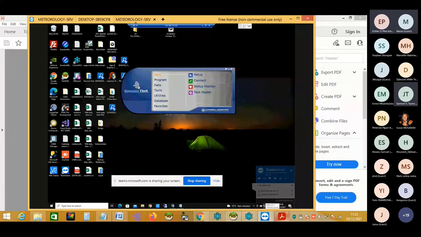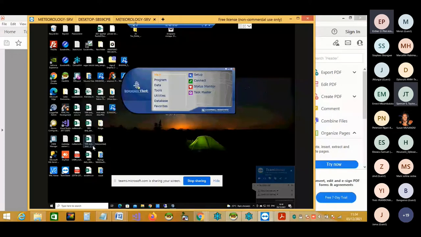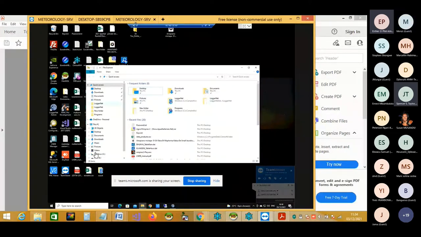So now, what you have been trying to do is to open this AWS server, the one they are using, so that you can see the data that is pulled, where it is pulled from, and how it is configured, what data it's receiving. So I go back to that system. When we configured FTP on this server, you indicate which path will be taken as the root. Let's see. Loganet. Was it cable? It was cable. I think Loganet.